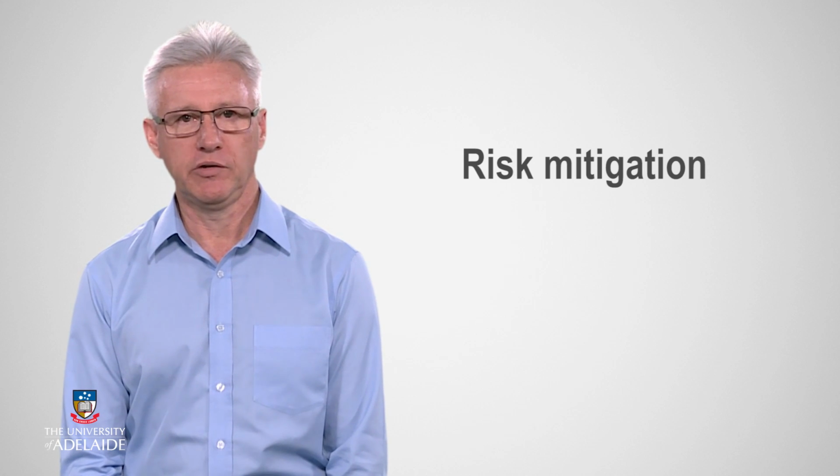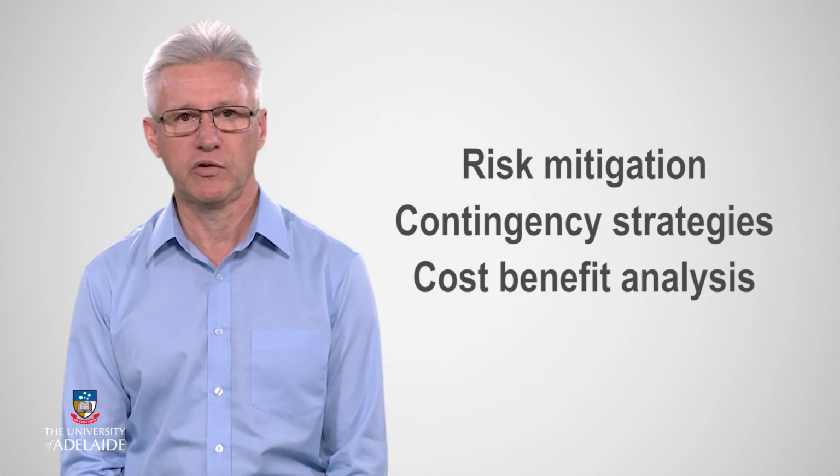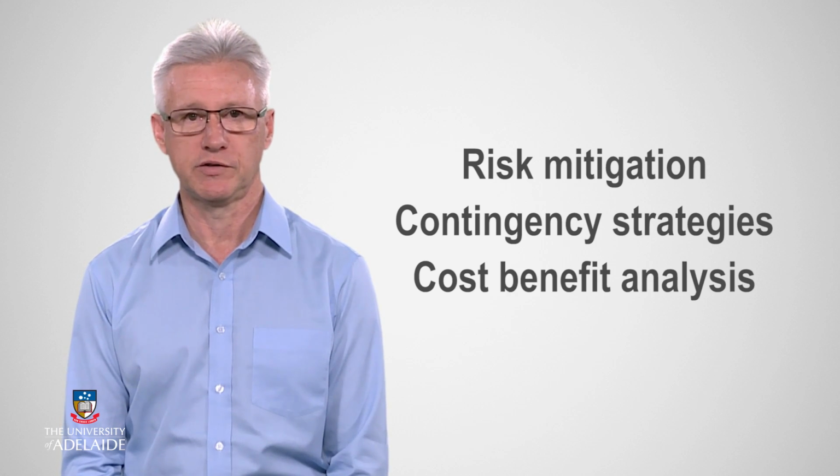The risk owner should be capable of managing the risk and have the knowledge, resources and authority to deal with the risk. Once you have selected the risk owner, he or she should be added to the risk register. The risk owner determines which risks require mitigation and contingency plans, generates the risk mitigation and contingency strategies, and performs a cost-benefit analysis of the proposed strategies.